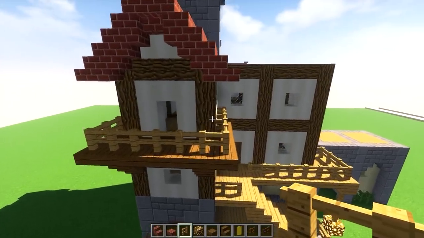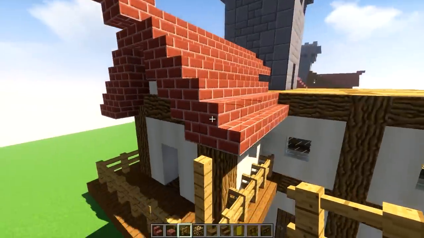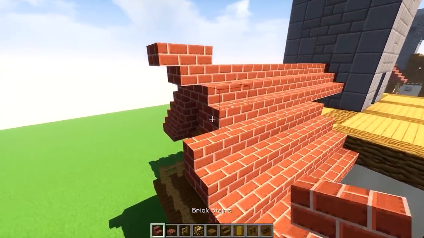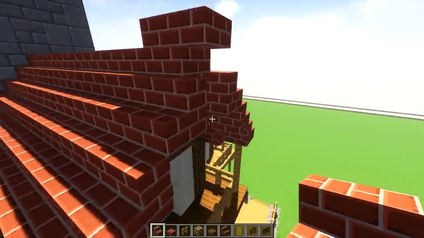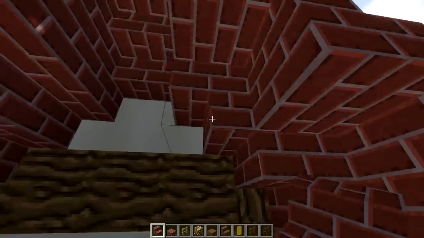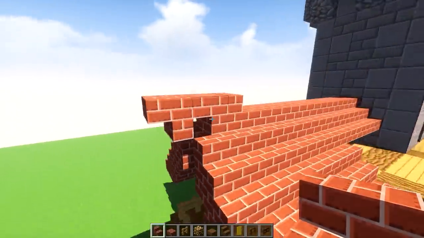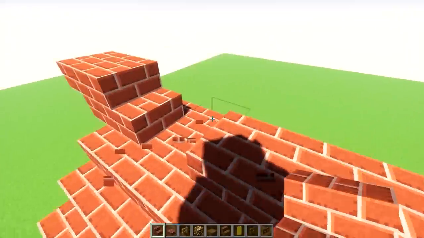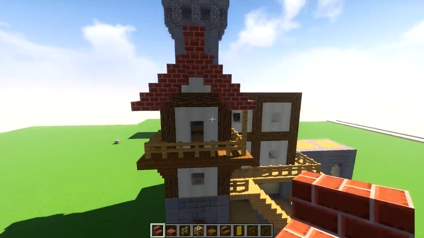We can also bring this up and it should connect into the roof. If your roof is long enough, make the roof a bit longer. This is a mistake I've made here. So make the roof a little bit longer. Make it stick out another block like that. That looks much, much better. So let's just move this one across there like that and put an upside down there. That looks okay.